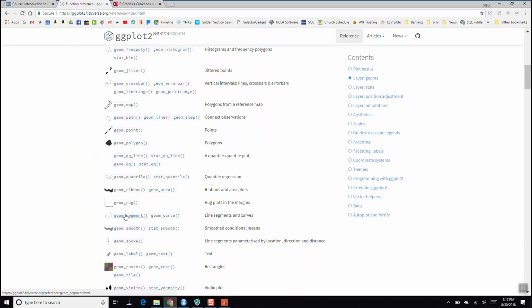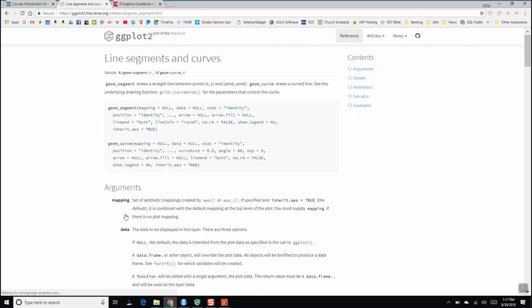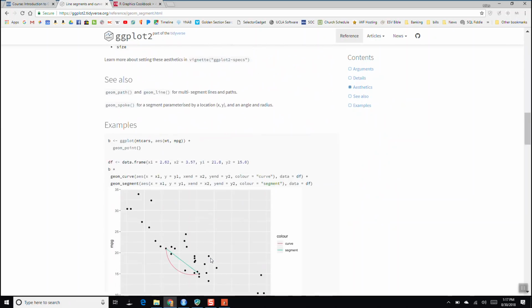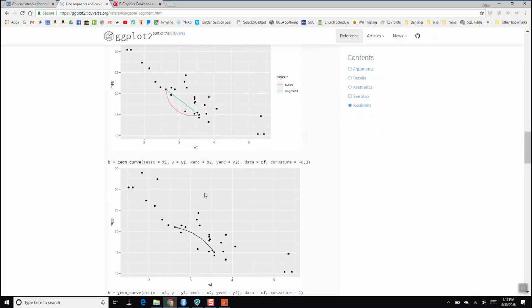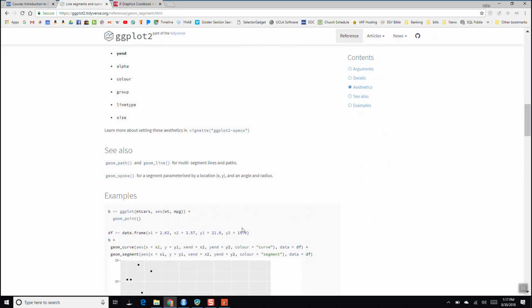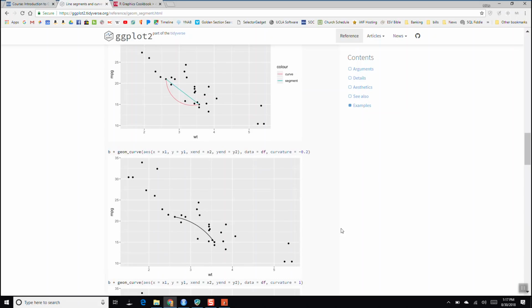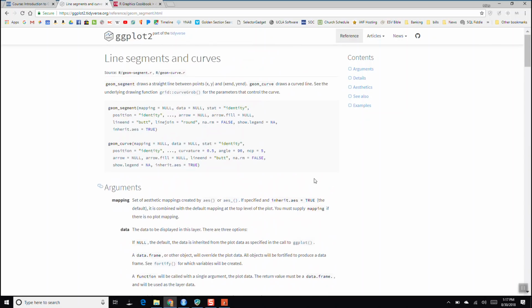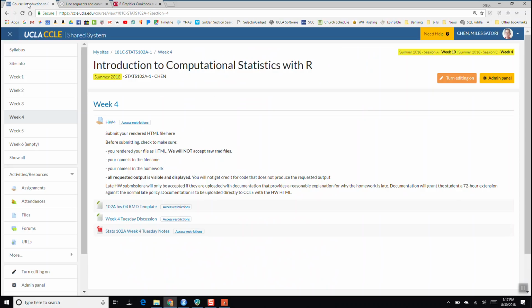Here I think we have geom_segment, which is probably one of the tools that you'll be using, and then there's all sorts of examples. These are geom_curves, but it applies. Okay, and I'll also post my notes for ggplot.